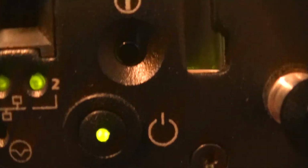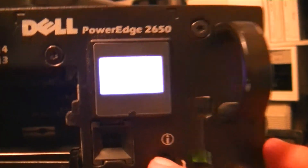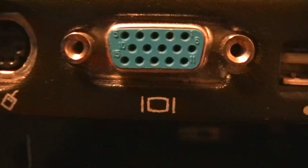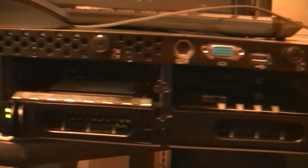We have networking indicators. I don't know what that is. Power button, which apparently lights up. A reset or an information button. I don't know what that does. Wait, did you see that? Yeah, look at the display. What have I done? And up here we have a PS2 keyboard mouse port, VGA, and a USB. Cool machine, cool machine. Quite loud machine too.